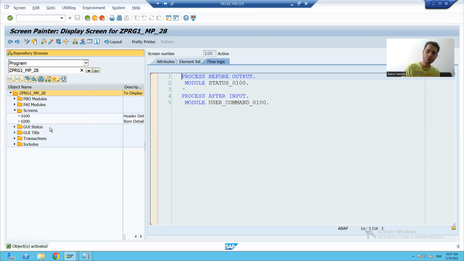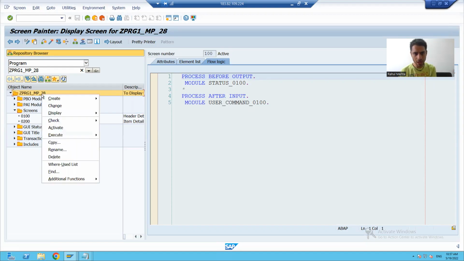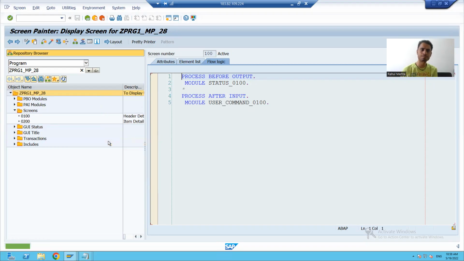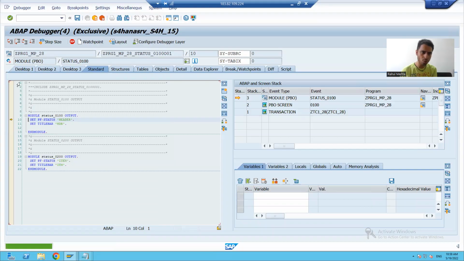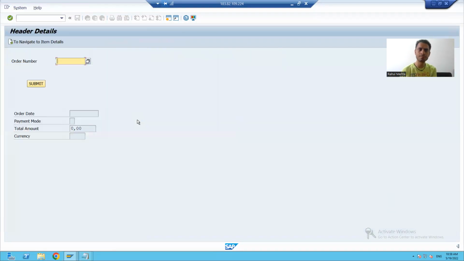Yesterday, we already covered this in the previous videos. Please make sure whenever you run, your module pool program should be fully active because we have lots of small modules there. I will run and show you the output. I will execute in a new window. I will remove the breakpoints so that you can directly see the output.